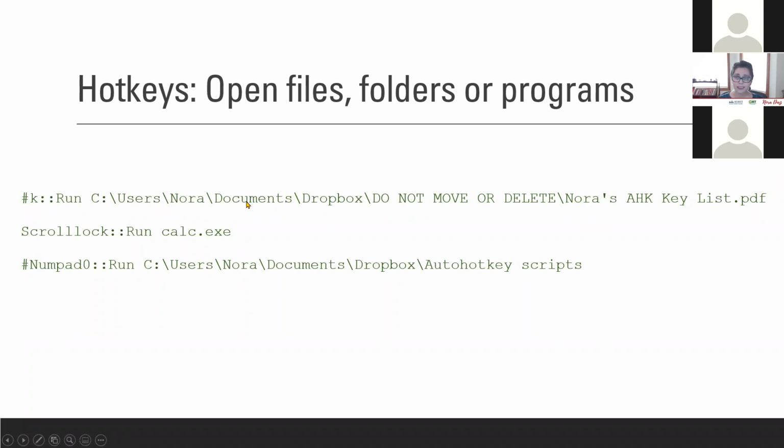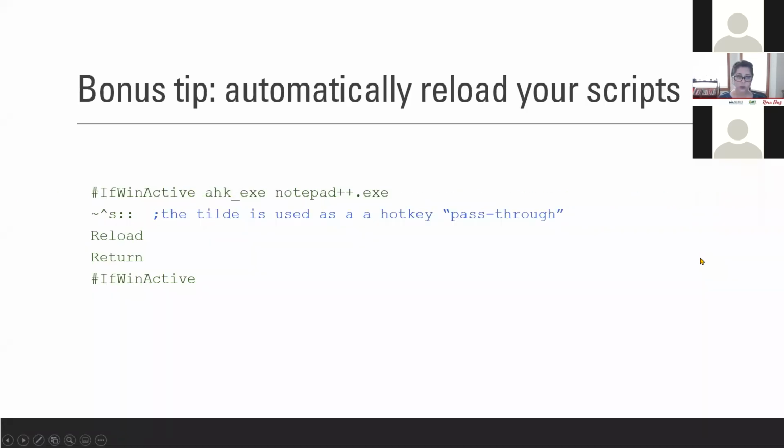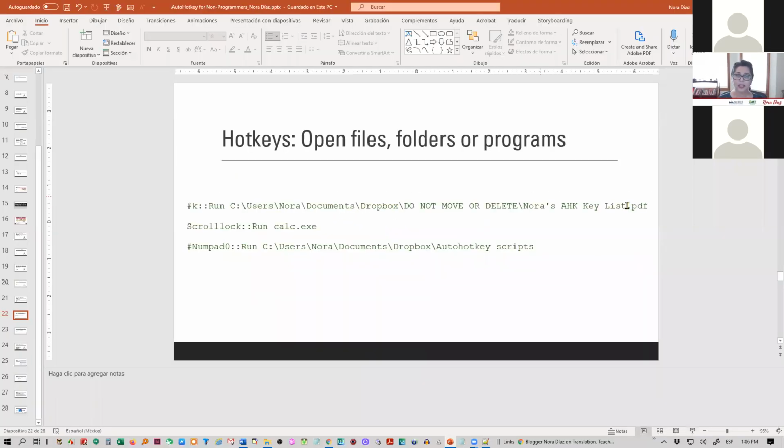I have it saved here, this is the path. So just make sure that you find the path for the file that you want to use, and then assign a hotkey to it. In this case, it's Windows K. Use the directive run, and then the full path. And let me show you how that is done. So here we go.